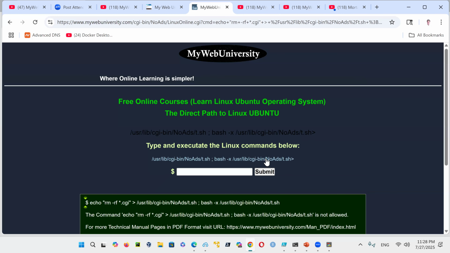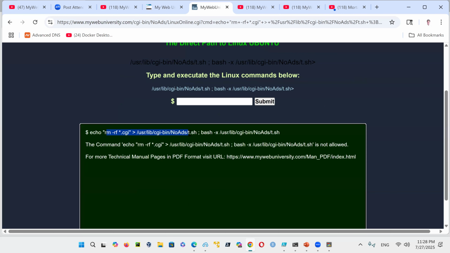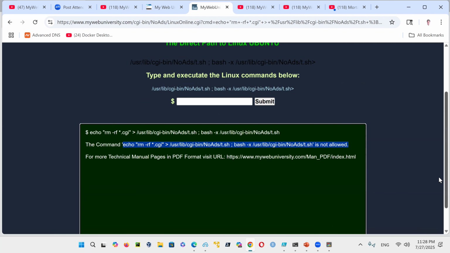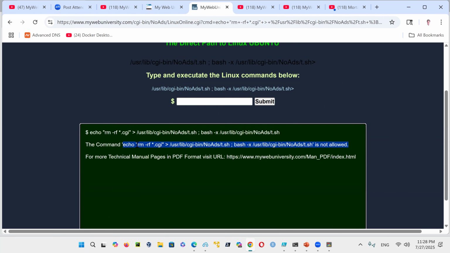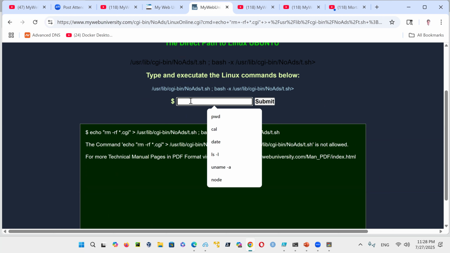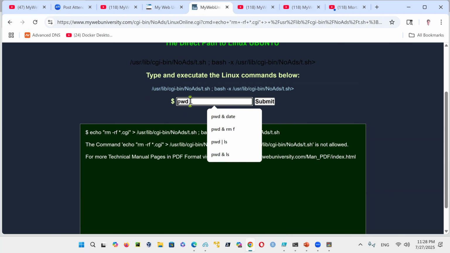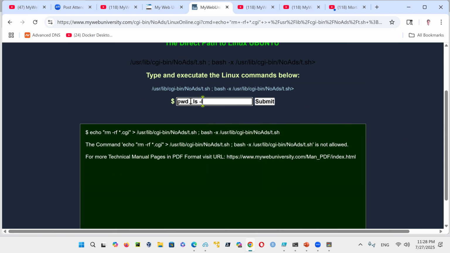If you try that one, I said, no, you're not allowed to do that one. See that this was your command and that command is not allowed. So all of a sudden I say, well, not everybody's a hacker. I don't assume that whatever they were doing, maybe that person wrote something saying PWD or ls -l.